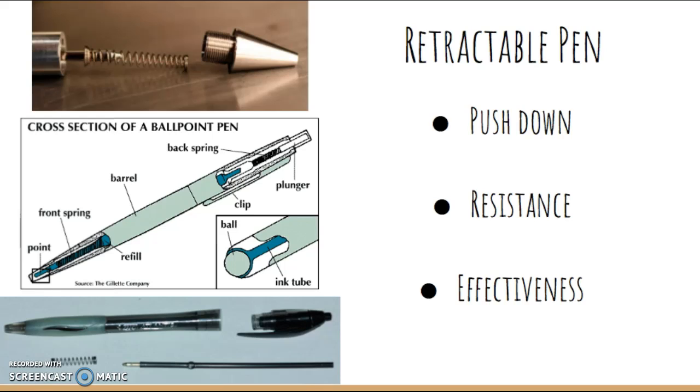It's important to understand that there will be force and pressure applied to the point, and the spring needs to be able to put up some resistance so the pen will be effective and able to write. You also want there to be a smaller frequency and period because that means that the pen can quickly go from having the point in to having the point out.